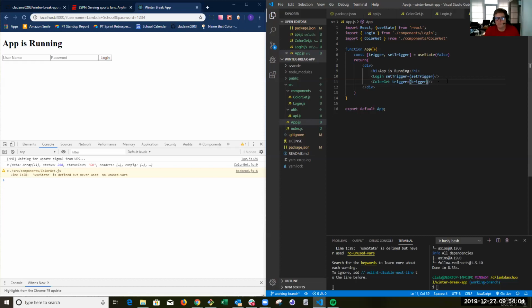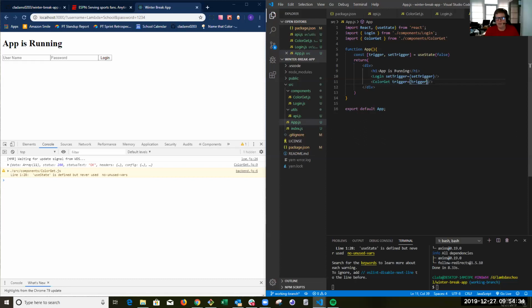So the login, the color get, you're just toggling back and forth. Doesn't matter which. In the color get, we're just going to send the value for useEffect to watch. That's all we're sending to it. Here, useEffect, we want you to watch this to change. Yeah, and you have trigger in the useEffect dependency, right? Yes. That's where it's going to be. So trigger is the initial value and setTrigger is the update each time. Yep.